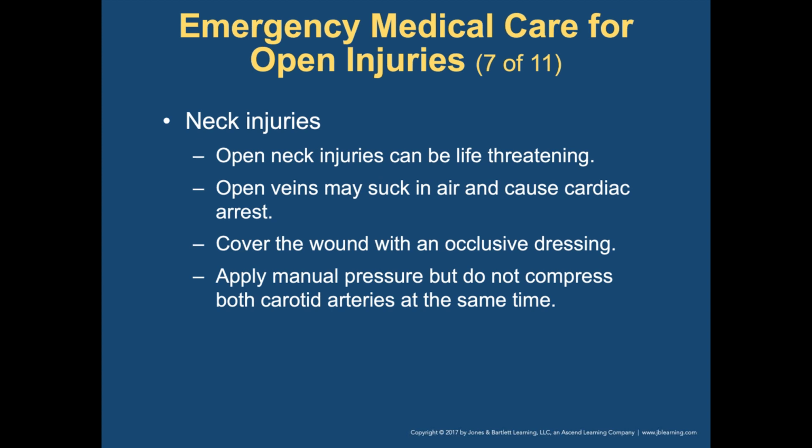Victoria says tape a paper cup over anything impaled in the eye and cover the unaffected eye. So there, you forgot something, but that is correct. If there's a pin, a stick, or a utensil, when you take that cup, poke a hole in the cup so the part of the utensil that's in the eye has room to poke out, which still leaves some room for the cup to hold it in place. So those are good ones to use.